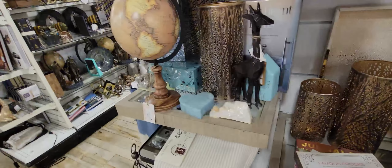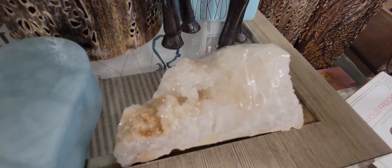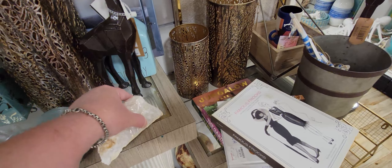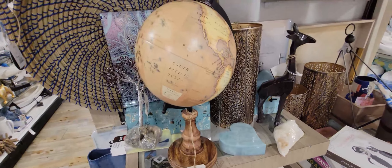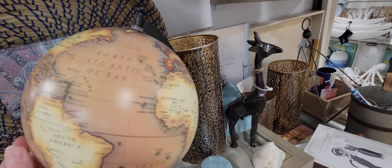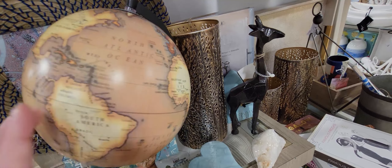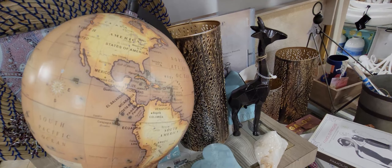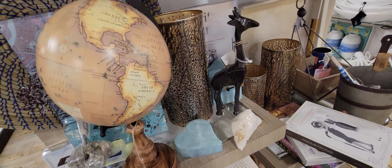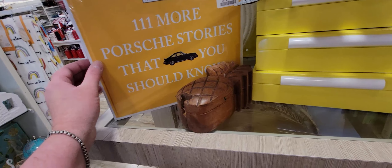There's a cute little bucket it goes into. They also have this really beautiful piece — I think that's quartz — for 12.99. I love rocks like that; nature is so beautiful. And whenever I see a globe I have to stop and look at it. It's 16.99. My husband's from India and I'm in California — we literally lived an ocean apart — so globes are really special to me.